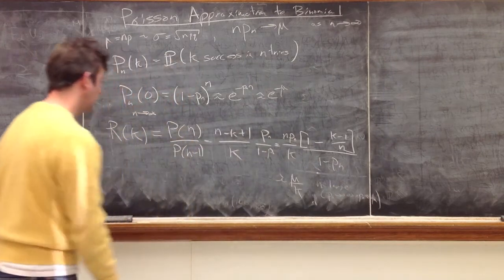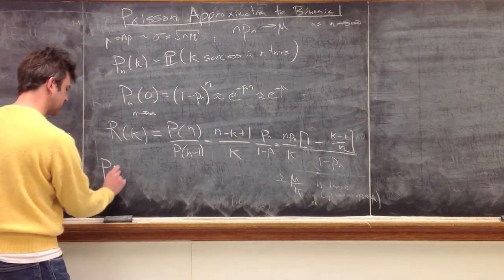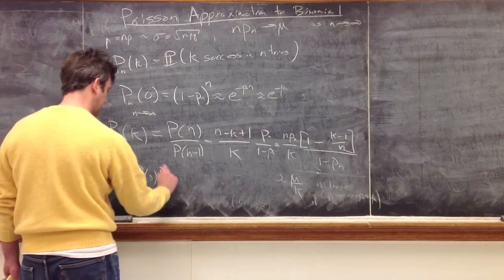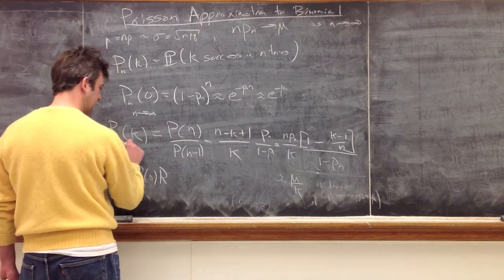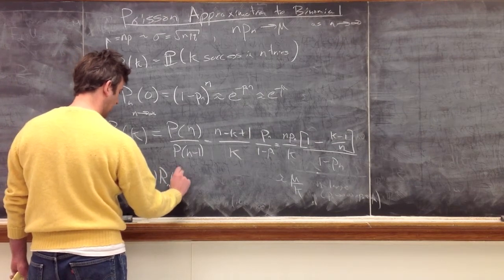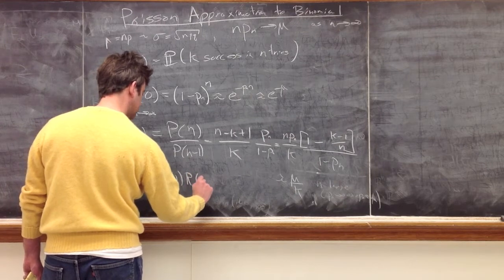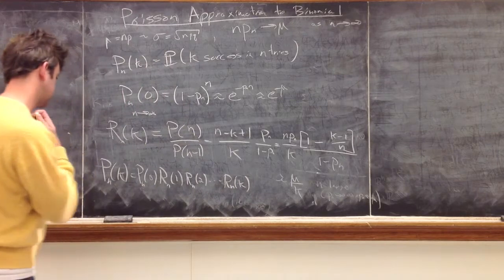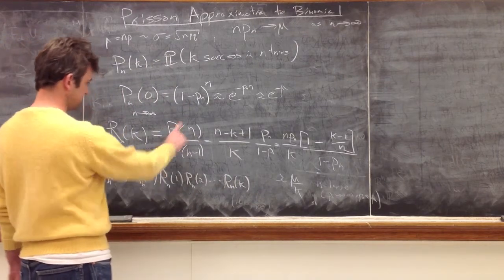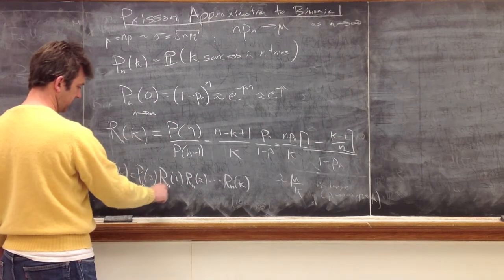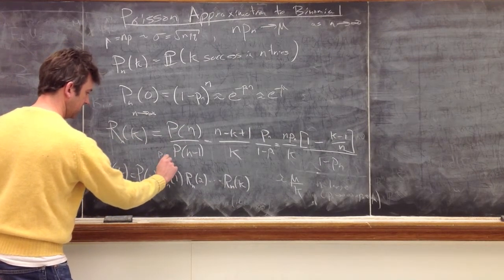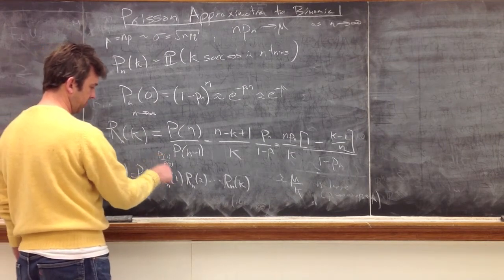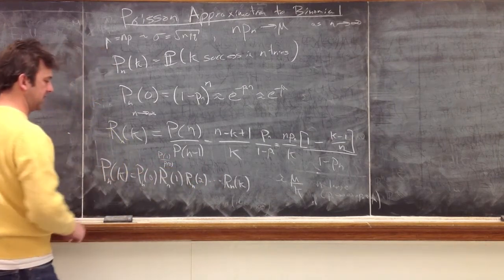That's our assumption. Well, if we use that fact, and if we're interested in computing pkn, that's just Pn0 times Rn1 times Rn2 all the way up to Rnk. We should have an n here, of course. That's just telescoping. In other words, if you think about it, since this is just the ratio, the first one here is really just P1 over P0. The P0 cancels, and I'm left with P1, and then the same thing happens all the way up until I'm just left with PK again.